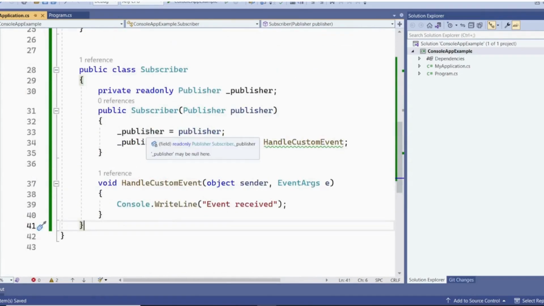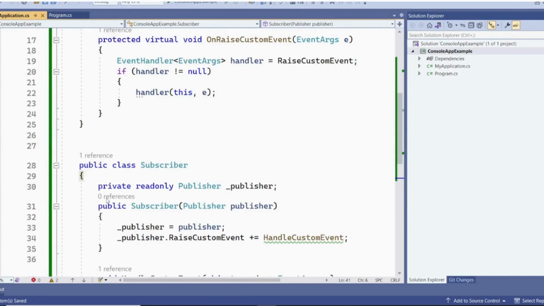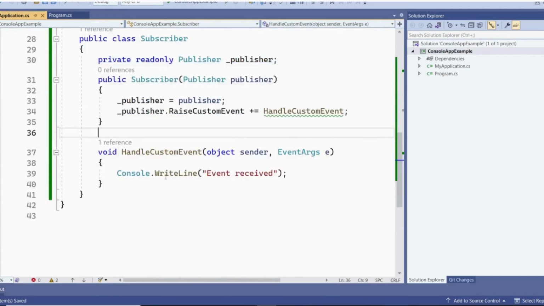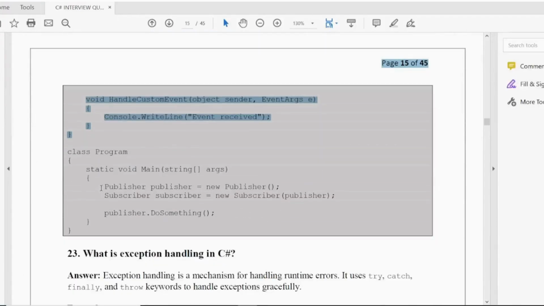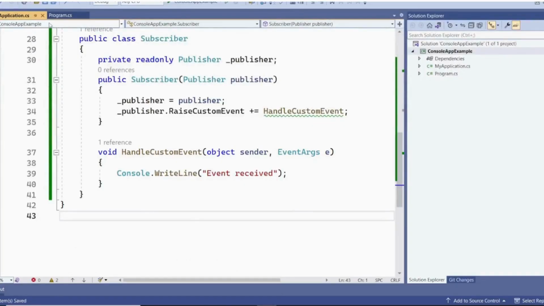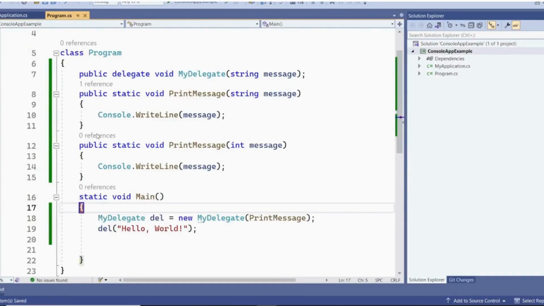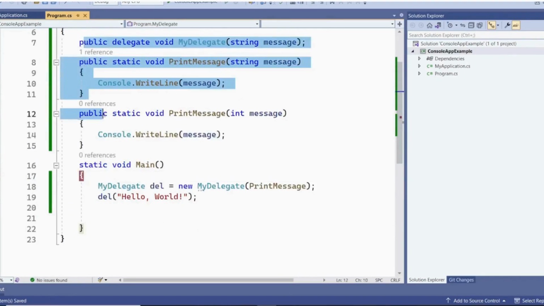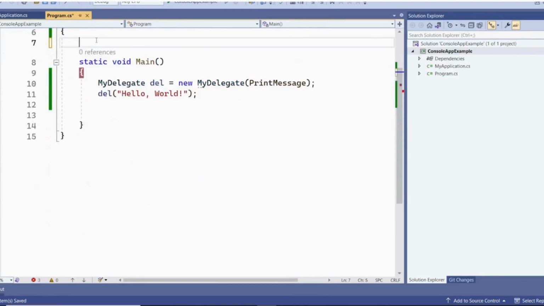Yeah, so in this subscriber, we are just calling this publisher, like you can see here, right? We are calling this and then we are subscribing. And from here, we will get the notification, event received. So let me copy, we'll go to the program.cs and we'll delete this, it is not required now.